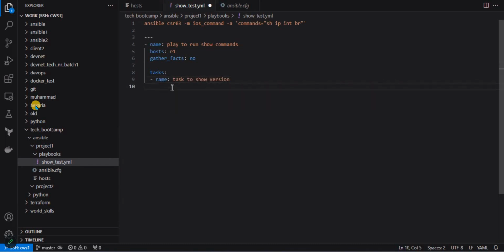Here I need to give the module name which needs to be used for performing this. Right? The module name is this, I take this. Then this expects commands to be passed. I take this here. Then this is a list.